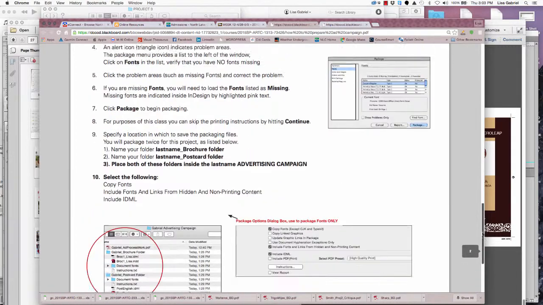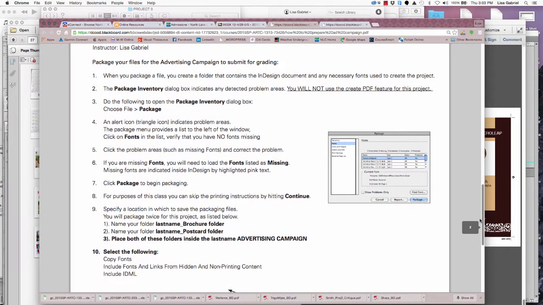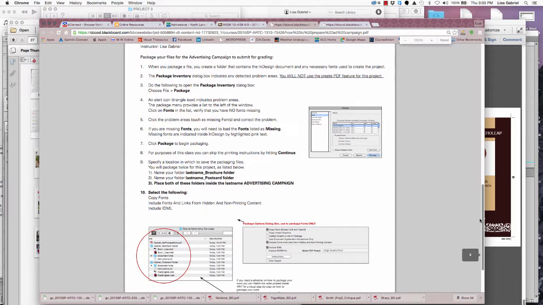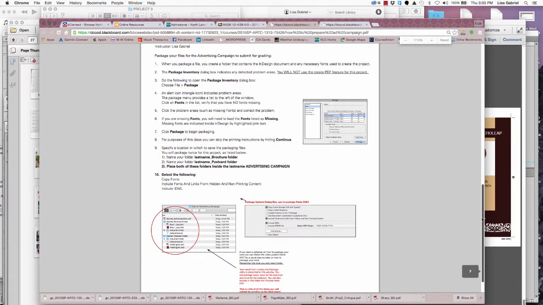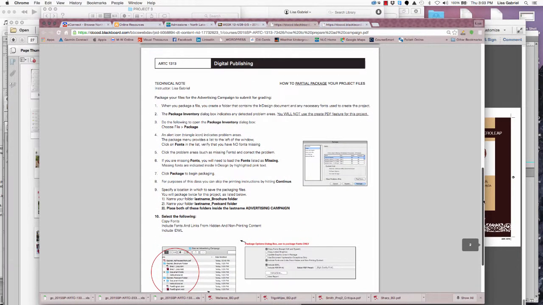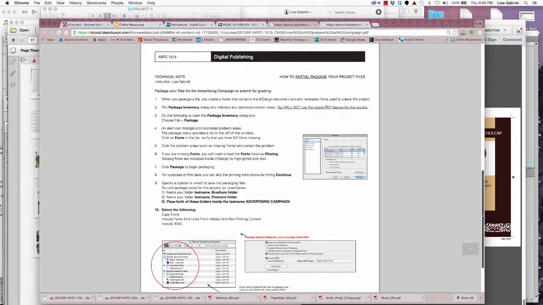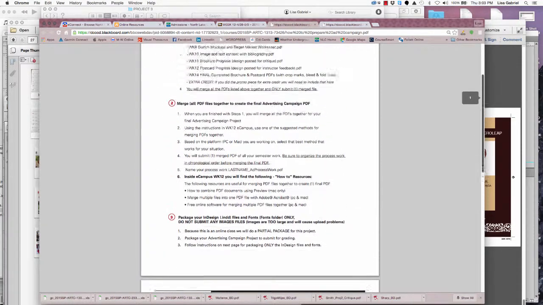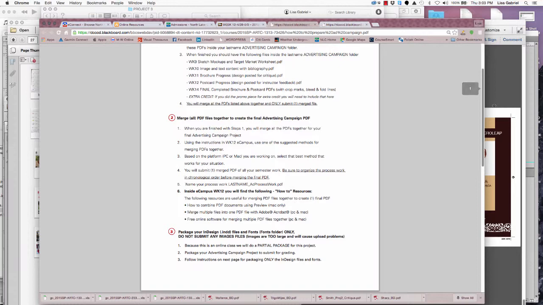So as you're working through these instructions, try and hit every one of these areas in terms of setting up your package. Okay, so it's important that you take a look at this handout and watch this video.